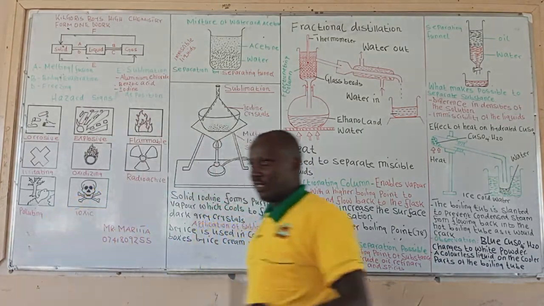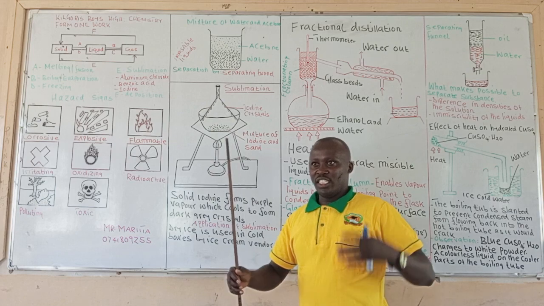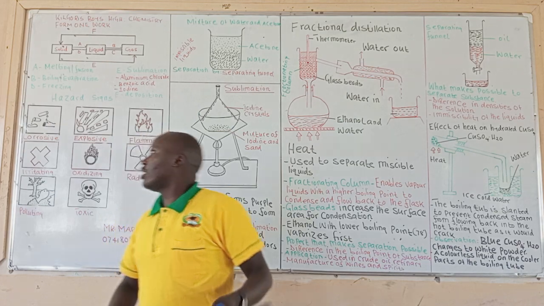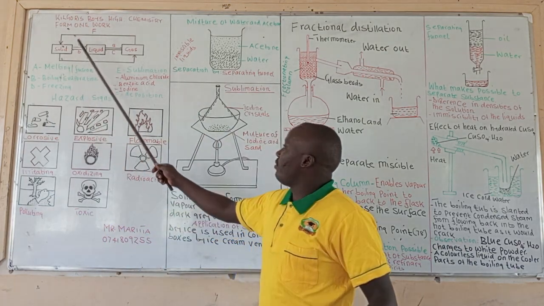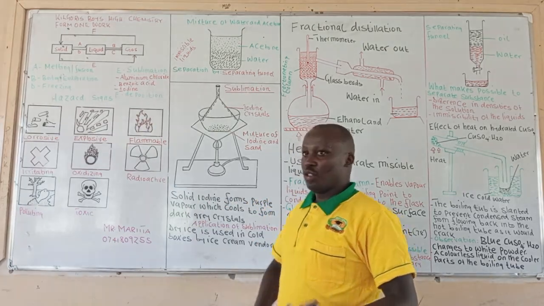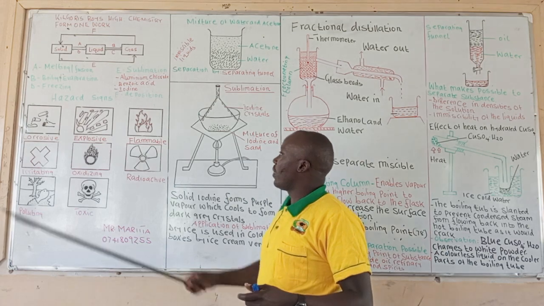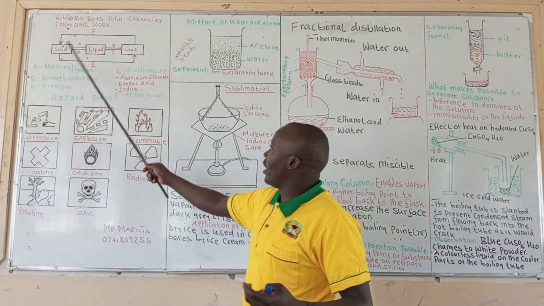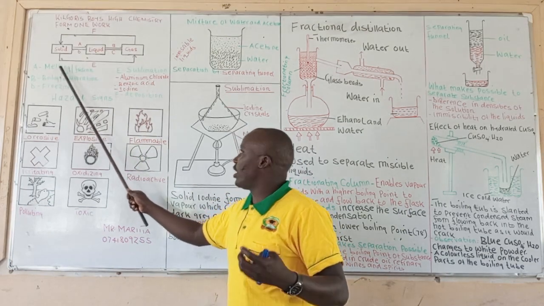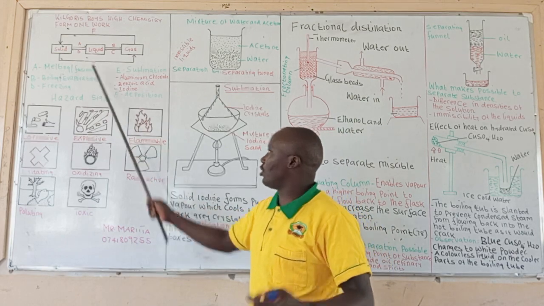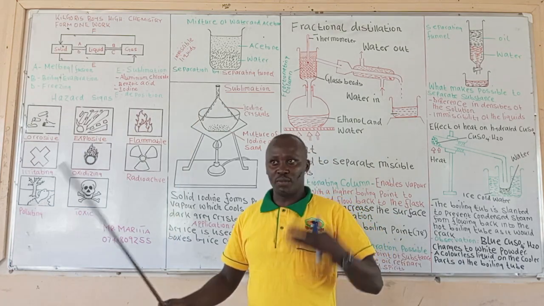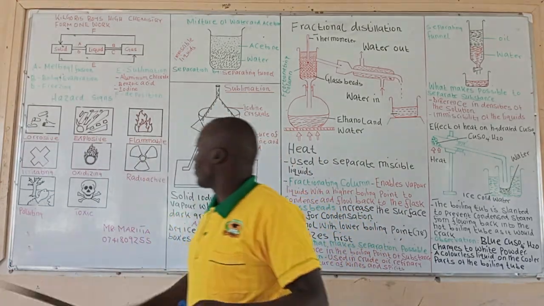The first diagram is indicating change of state, whereby a solid will change to liquid, then liquid to gas. What we are supposed to know here is that from A, a substance can change from a solid to liquid. This process is called melting, or fusion. Then a liquid can change to gas, whereby we are talking about boiling, or evaporation.